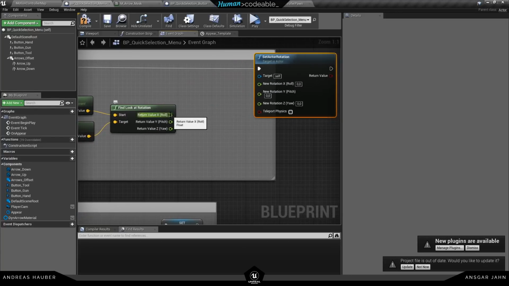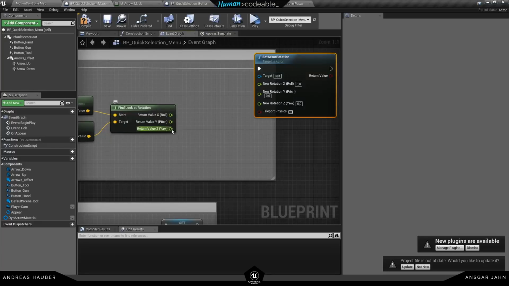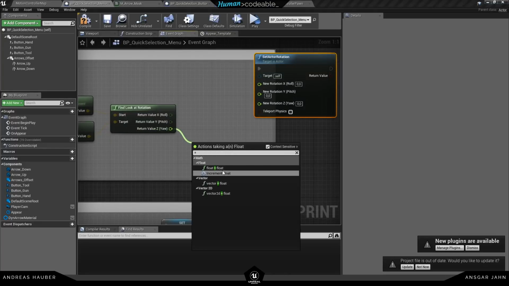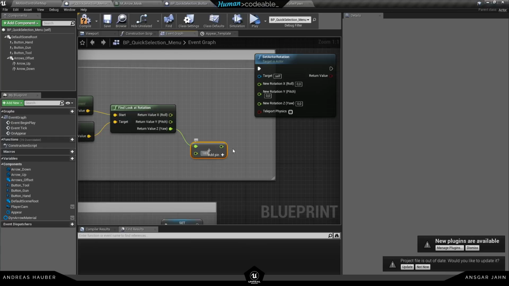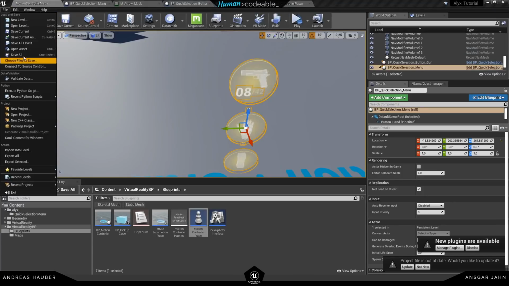And I'm going to add 180 degrees on the Z-axis to fix the rotation. I could also just have created the buttons facing the other way, but this fix is faster now in this case. So let's do it this way.